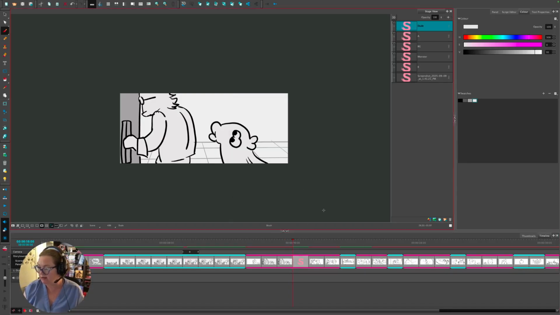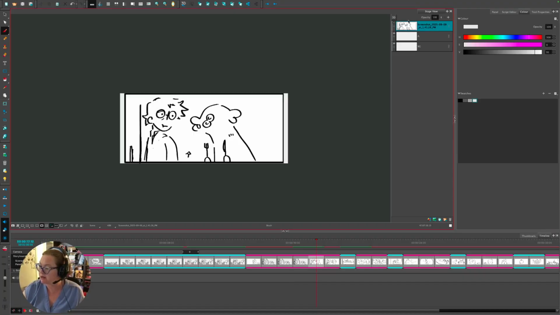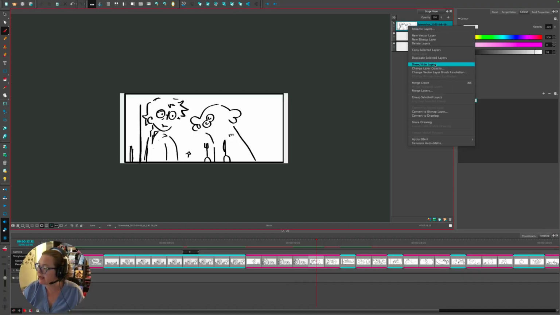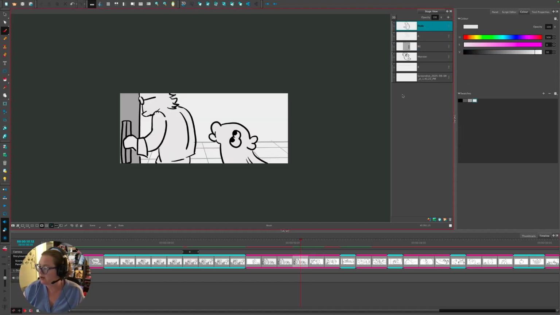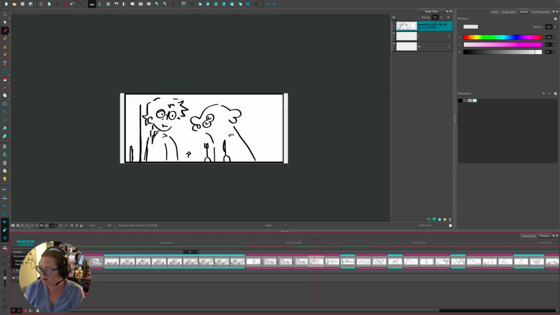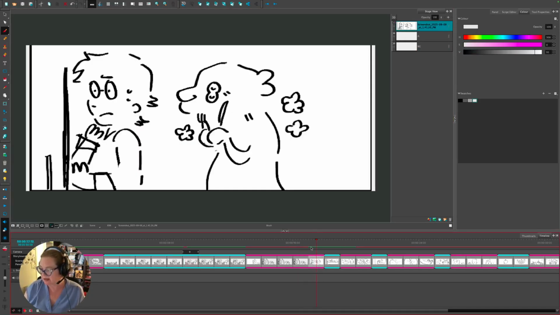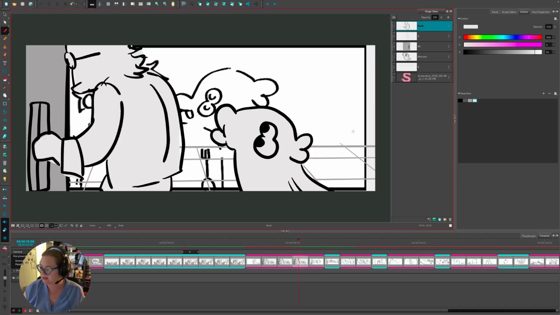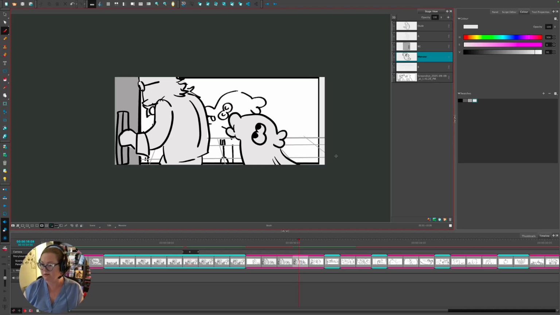So I'm going to duplicate it. So this is my smart panel here. And what I'm going to do here is I'm going to right click and copy this layer and go here and paste it for reference, right? So I've basically just sort of pasted this panel into this one. So now I can delete that panel and use this reference here to kind of move my character, right?